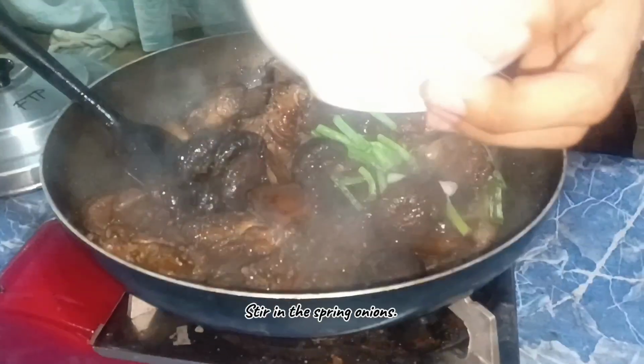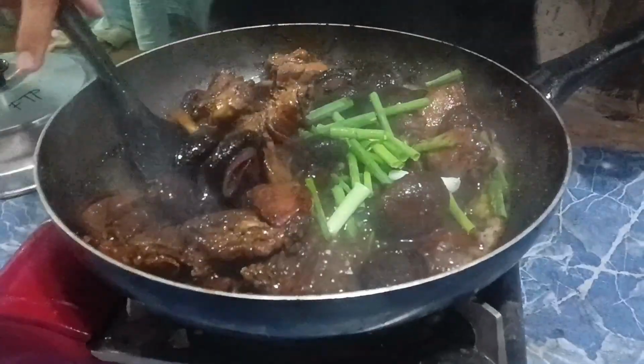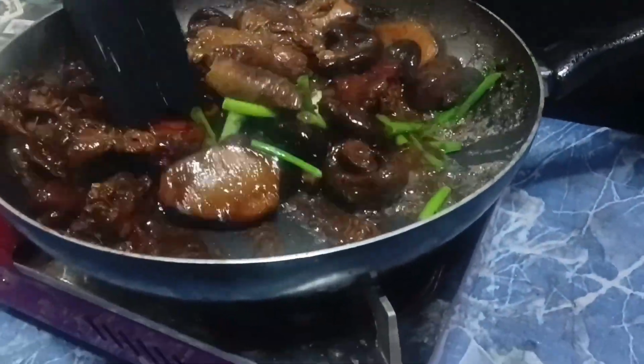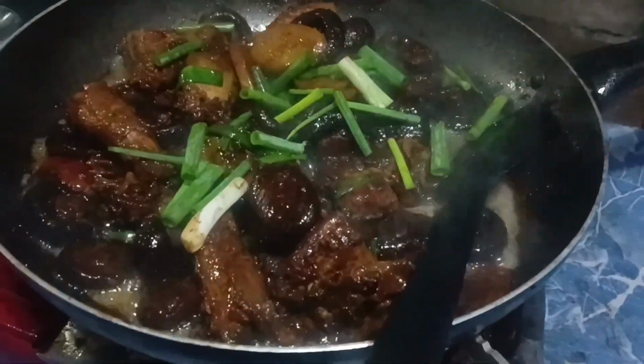Garnish and serve. Stir in the spring onions. Ready to serve.